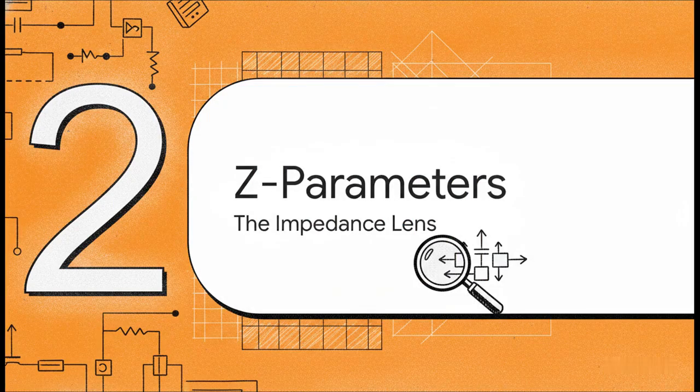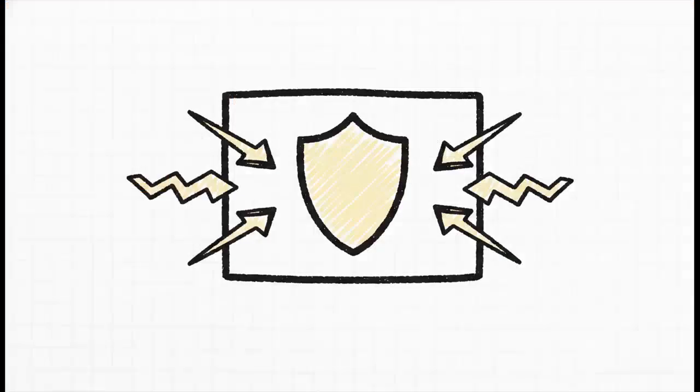Moving on to part 2, Z parameters, or what we can call the impedance lens. For any traditional network analysis, Z parameters are totally foundational. Z stands for impedance, and it's measured in ohms. In plain English, Z parameters describe how the voltages in our two-port network respond to currents. The core math here boils down to a matrix where voltage simply equals Z times current. So, if you know the currents entering and leaving the network, and you've got your Z parameters, you can easily calculate both of your port voltages.